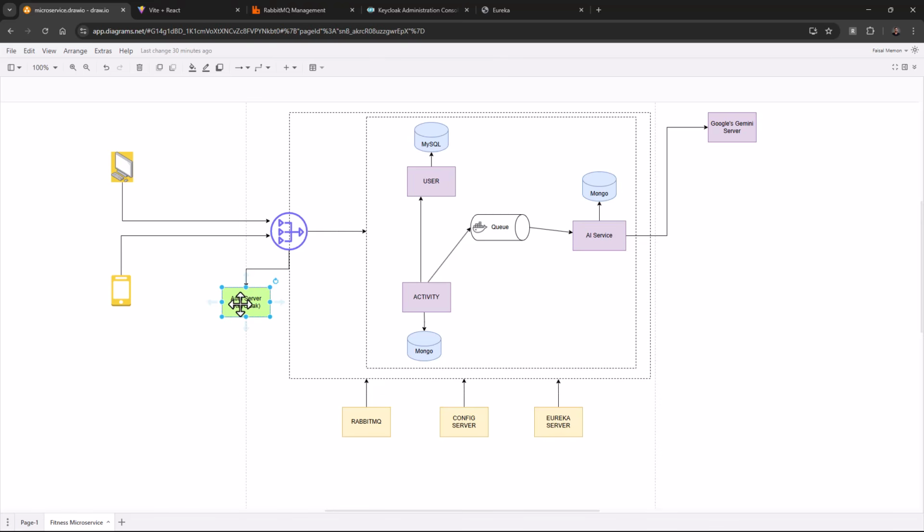Now, if there is any domain-specific information, like whether the user is vegetarian, non-vegetarian, or vegan, all the profile-related information, like what is his height, weight, all that you won't store in Keycloak, but you can create a user service which can act as a profile. Basically it can be an extended version of the Keycloak server. Now, these two things are separate.